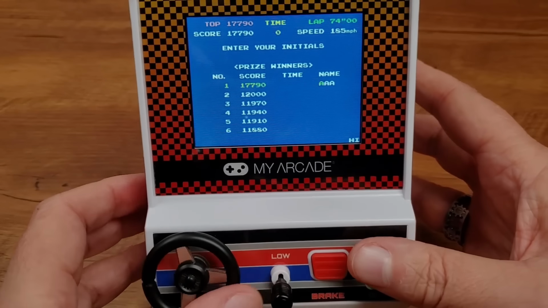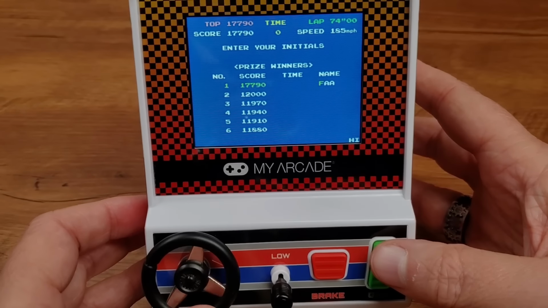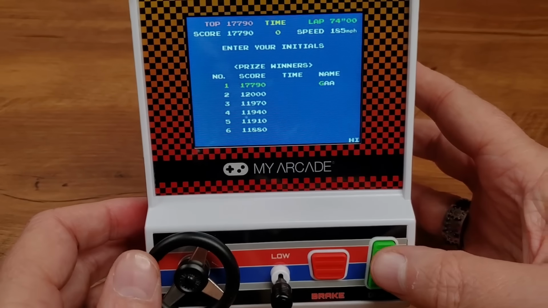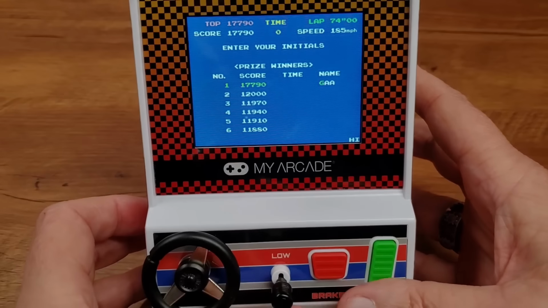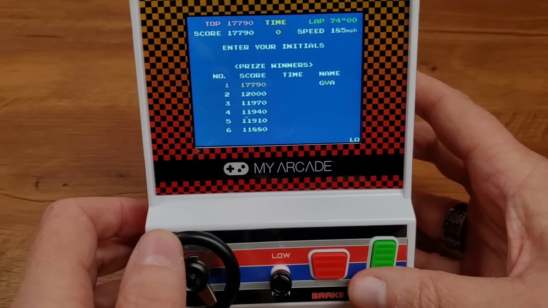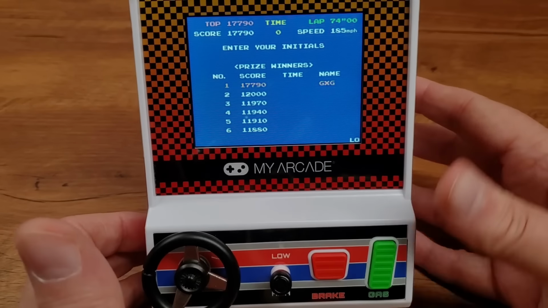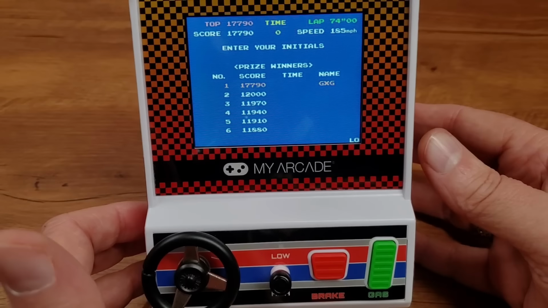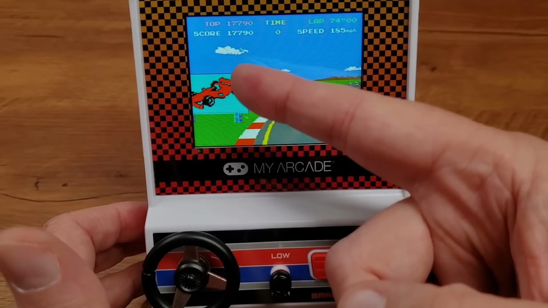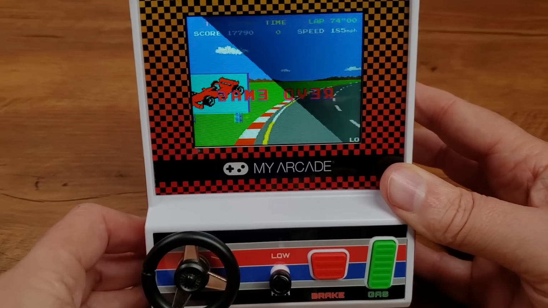Oh, high scores. Oh, they said it was going to save high scores. Let's put it in as GXG. Oh, this is different though. These high scores, gear shift, what do you do? Brake? There, brake. This is a whole scoreboard. Is it going to save all that for me? All right, my pitiful score, 17,790 or whatever it is. There it is, top score and the score. Oh, there's one of the billboards. So let's go back to home.